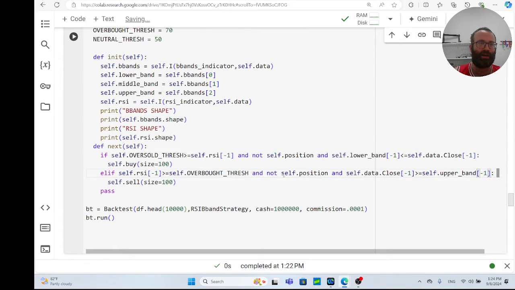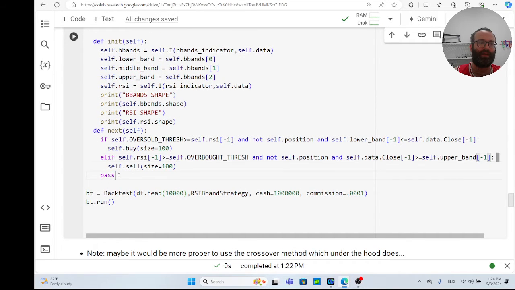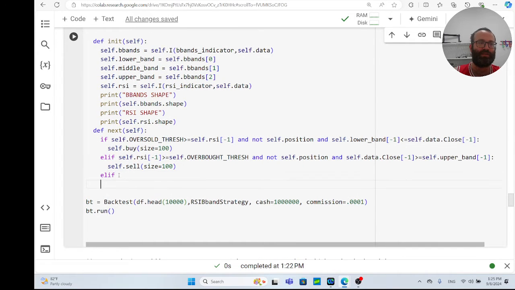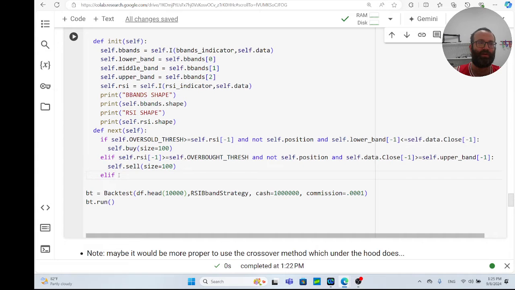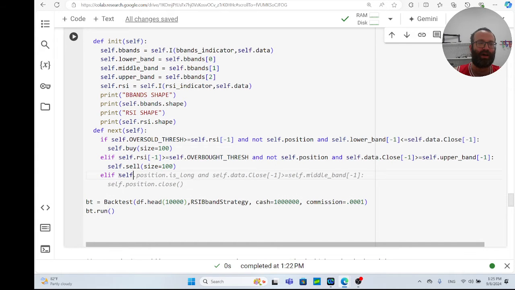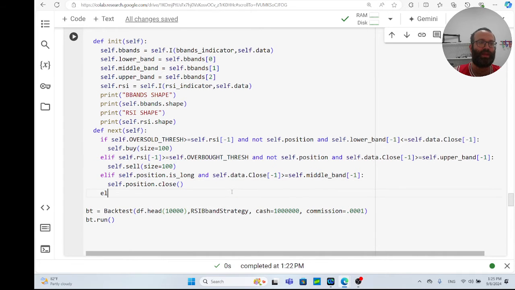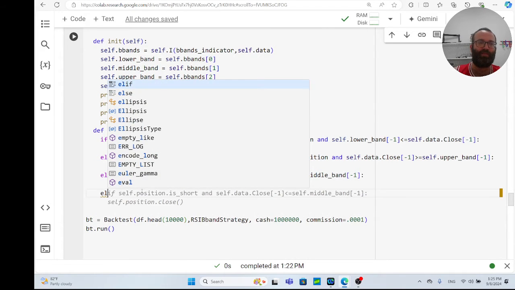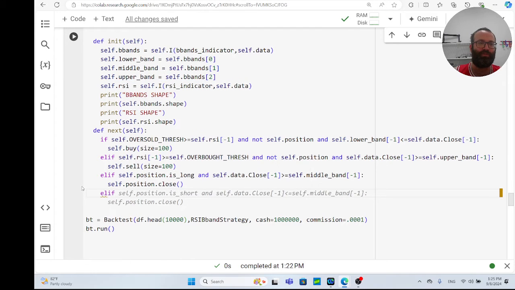Okay, so great. So that's this. And then we have two more conditions to close things. We have elif self.position is long. So you have a long position and the close goes above the middle band. That's when we're going to close our position. And elif position is short, and the close goes below the middle band, we're going to close the position.